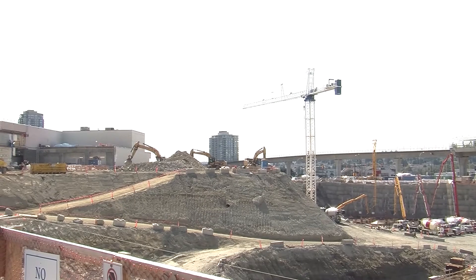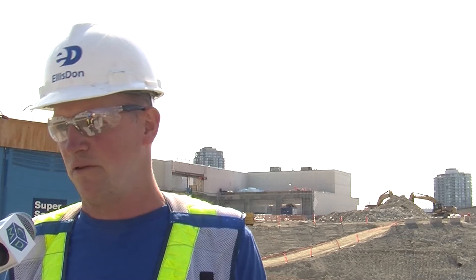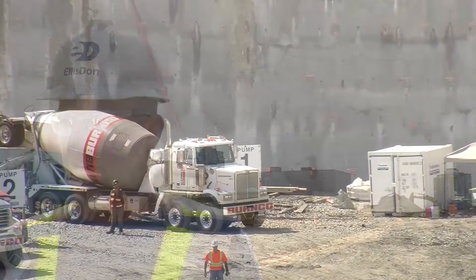The weather's a little bit better this time around. Some of the main challenges were the existing mall here — all the services running through the parkade had to be taken out and rerouted. We're just finishing that portion of it. Part of the existing mall was still here, so some of the tenants had to be relocated within the mall and we had to do some demolition. The demolition completed just last week and now we're getting going with the extra excavation here.